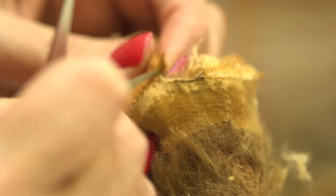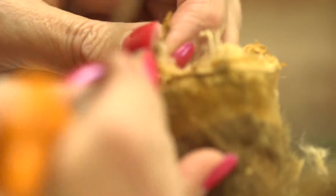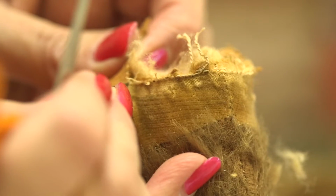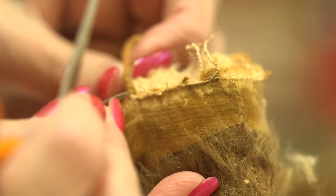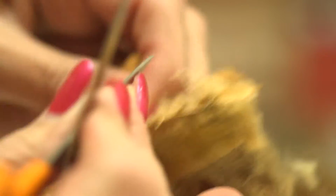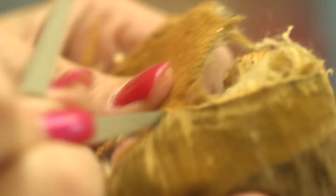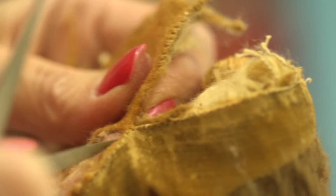We have to do them one at a time. And then this piece that I'm taking off, although it looks a bit threadbare and a bit moth-eaten, I will actually use this as a template to make him a new one. So the next thing I'll need to do is find some felt that is, you know, more or less the same colour, and then make him a new foot pad.